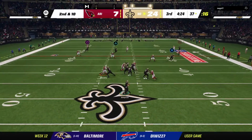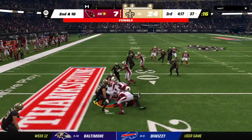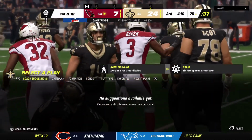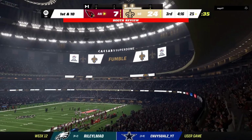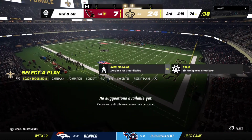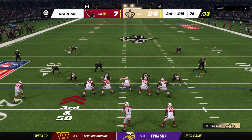On play action, they'll throw into heavy traffic, and it's intercepted. Now he's hit on the return. It's a loose football. And the Cardinals are going to take over once again at their own 25-yard line. And now before the ball changes hands, they're going to take a look at this just to make sure that they have it right. So that one overturned. They say the knee was down, and that will not be ruled a fumble.